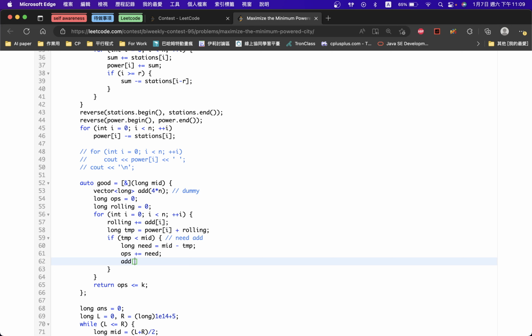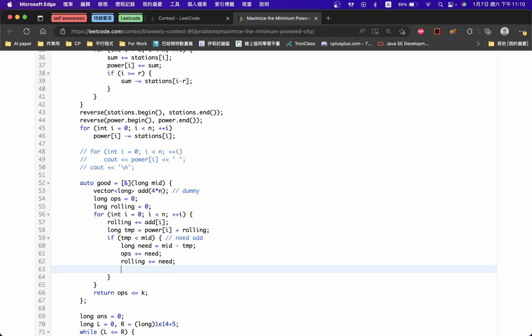So it's a rolling. Add the need and current position add 2, add 1 minus the need.